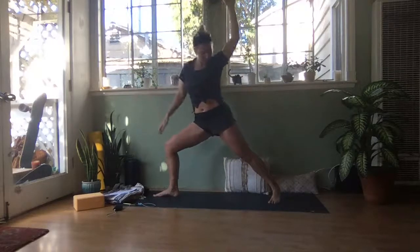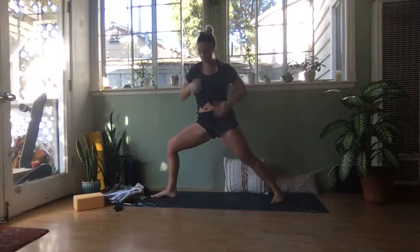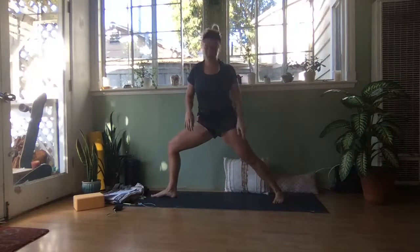So with warrior two, I want you to have heel to arch alignment. So your front heel, your right heel is in line with your left arch, your back arch. So we're finding warrior two here. So our shoulders are facing the side of the room. Our arms are out like a T. Our right knee is tracking right over our right ankle. Take an inhale breath, look forward.